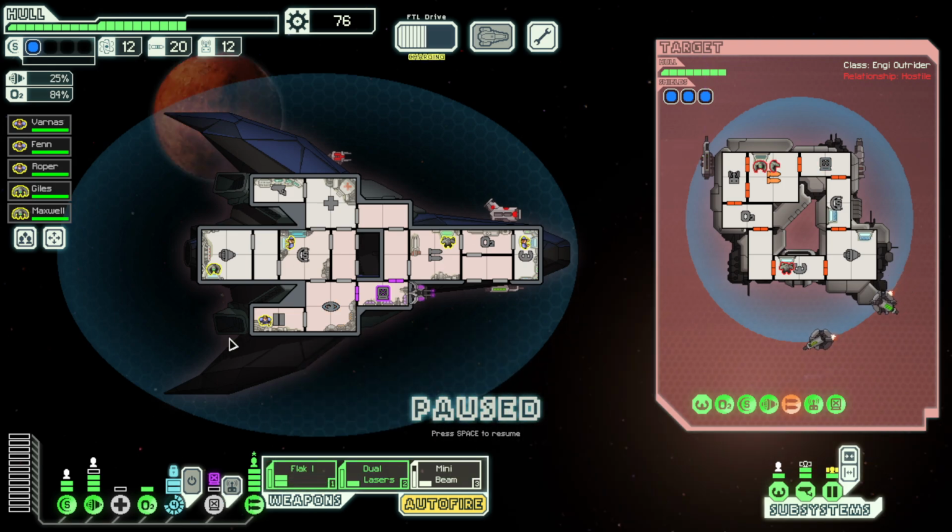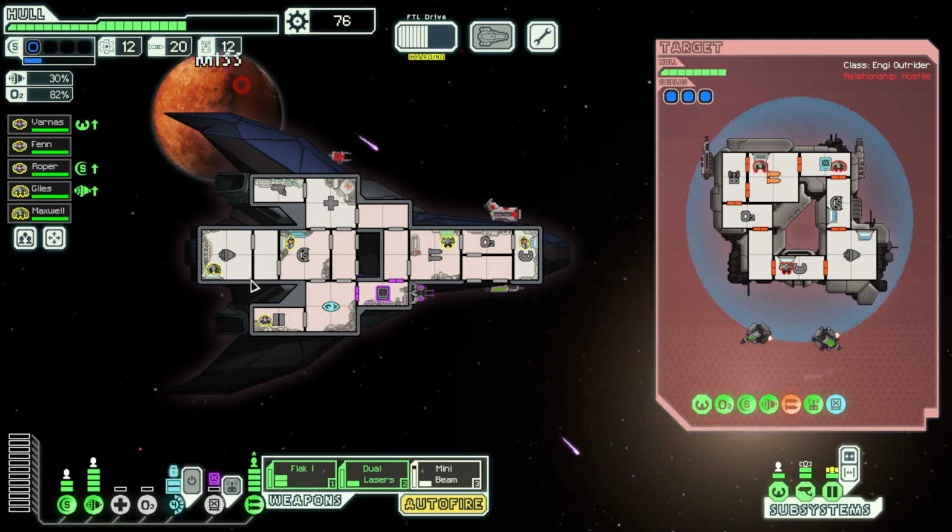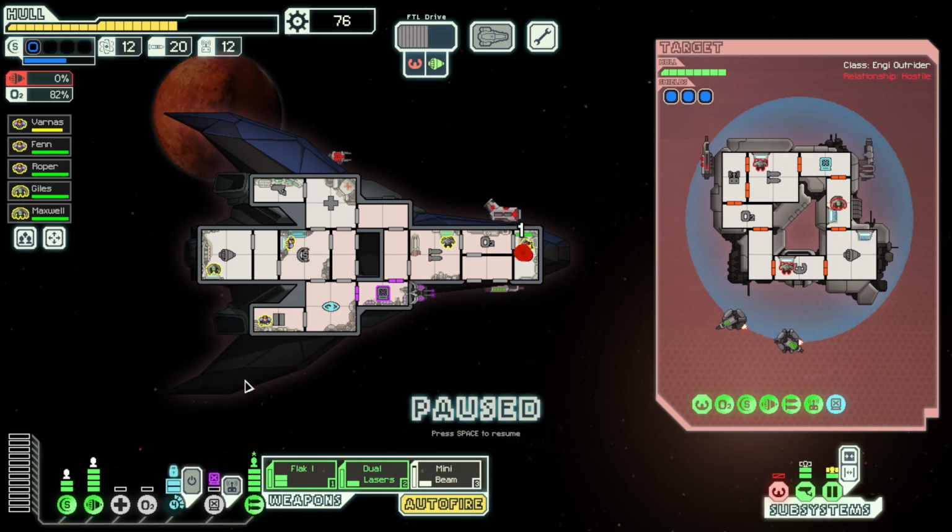That's a burst laser Mark II. This is probably going to hurt a little bit. Turn the oxygen off temporarily. Can we dodge? No, we can hit. We can have our piloting hit. That's clearly the same thing, right? Ah, dear, dear. Okay.